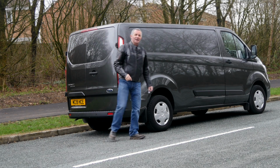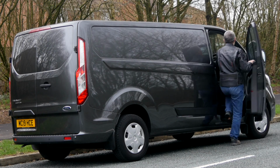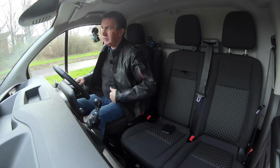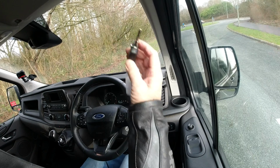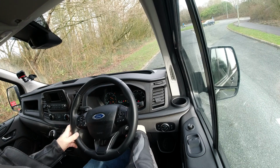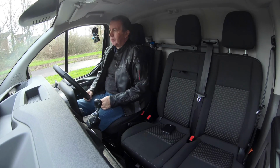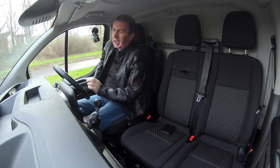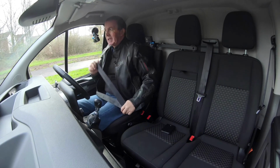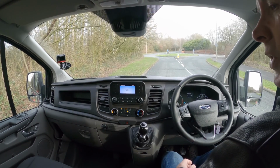I'll just take you for a ride in it. We have two keys for the van. We've also got a really good contact for these vans. So this is just over 6 months old, I think. It's done 10,582 miles, and we can get them in various colours. So if it's not a magnetic grey metallic one that you're after, please give us a shout and we can always try and find one for you.